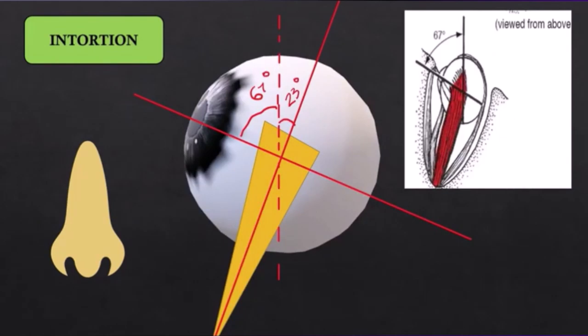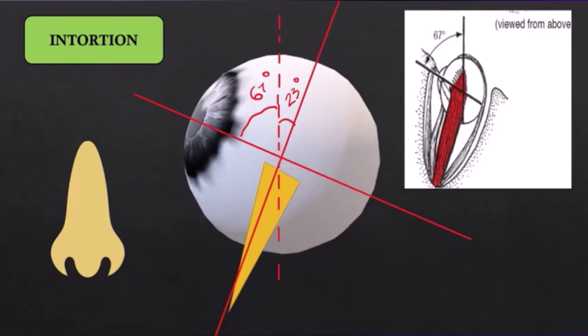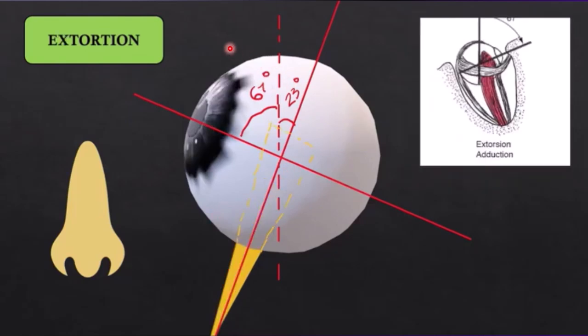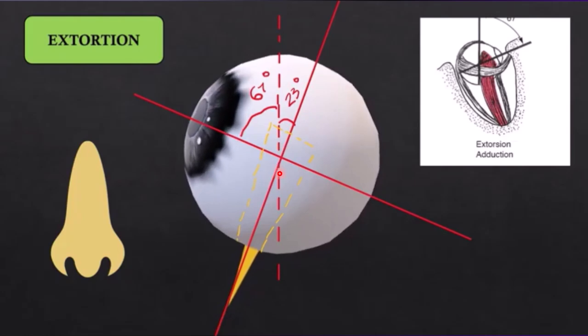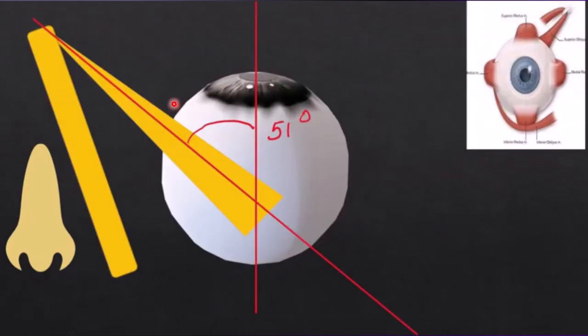What happens if the eye is adducted? That is pointing inwards. Now the superior rectus is at 90 degrees to the orbital axis. This is the orbital axis. So a rotational movement would happen. And since it is the superior rectus, it is on the top of the globe, so it will intort, right? Similarly, inferior rectus is at the bottom of the globe and it will extort. Look at the angle, 90 degrees.